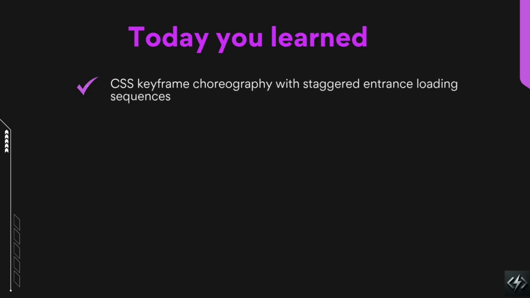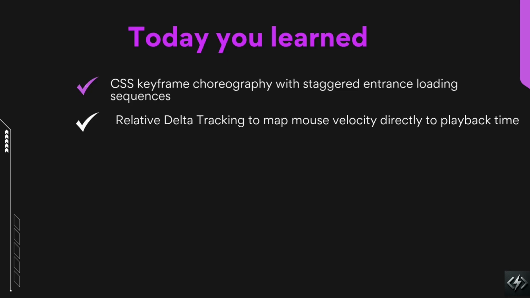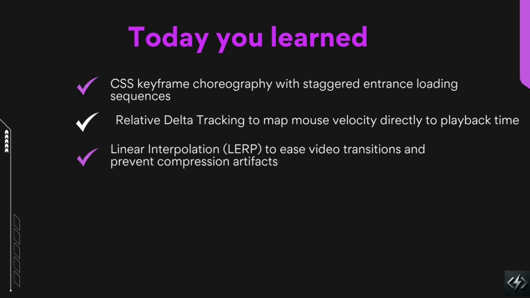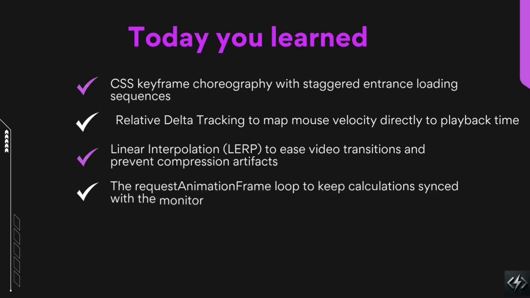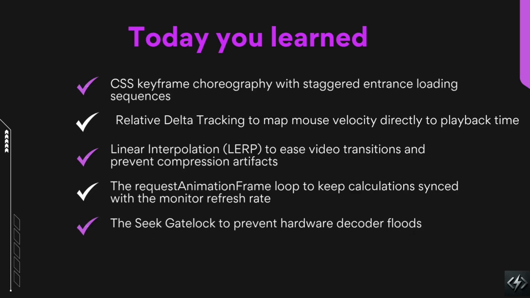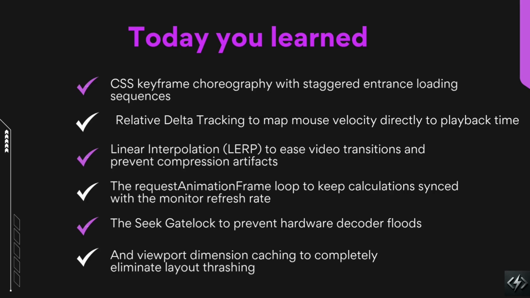CSS keyframe choreography with staggered entrance loading sequences. Relative delta tracking to map mouse velocity directly to playback time. Linear interpolation to ease video transitions and prevent compression artifacts. The RequestAnimationFrame loop to keep calculations synced with the monitor's refresh rate. The seek gate lock to prevent hardware decoder floods, and viewport dimension caching to completely eliminate layout thrashing.